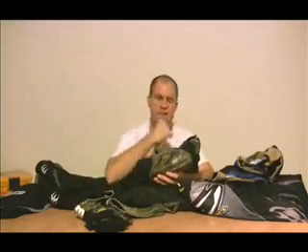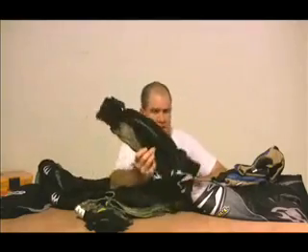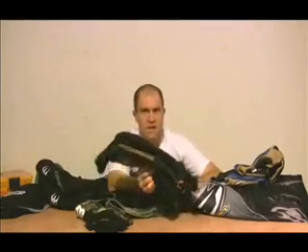Make sure your elbow is in the right place, that you can bend your elbow, that they position themselves properly. Sly is another company that just came out making great stuff. You can't go wrong with any of the companies on the market right now — the demand from paintball consumers has gotten to the point where very few companies are actually cranking out poor product. Sly, Planet Eclipse, Dye, Empire, Proto, NXE — all of these major companies are making great stuff. The hardest thing is sizing them. Elbow pads are very important — not just in the woods, not just on the airball field. When you've got your elbow out and you go to pop out, you take a bounce off the elbow and you're still in the game.